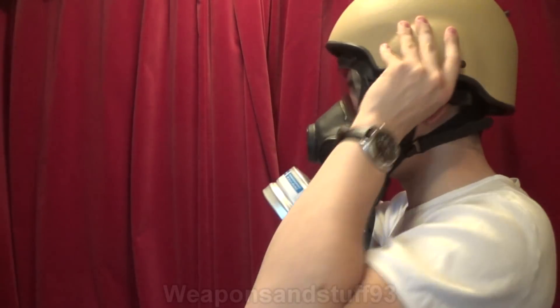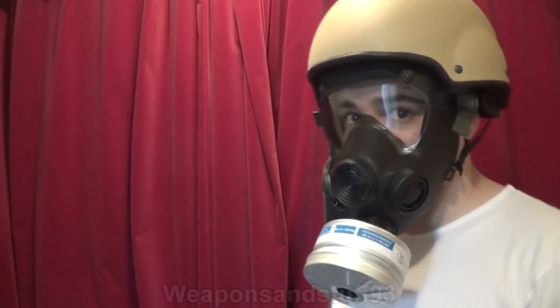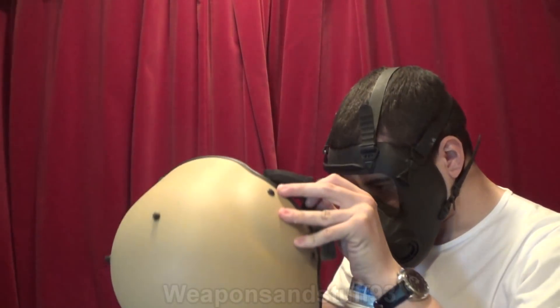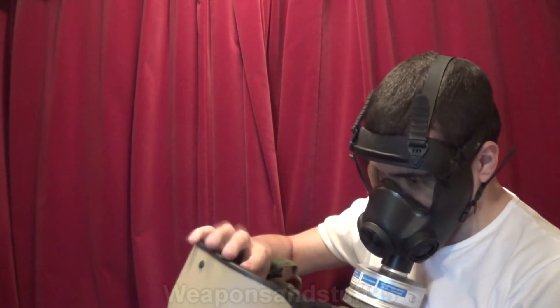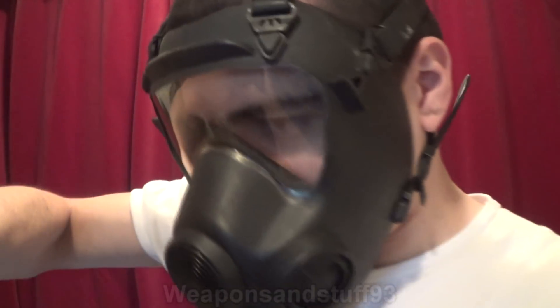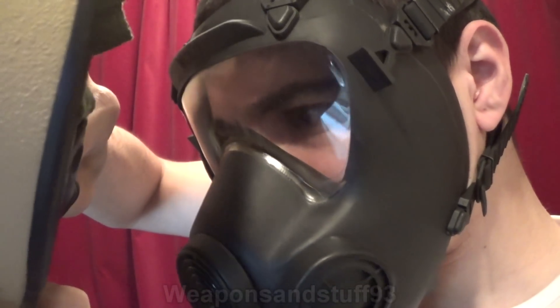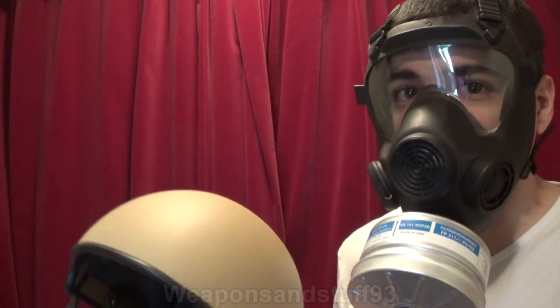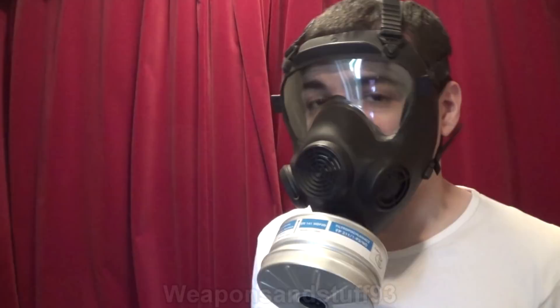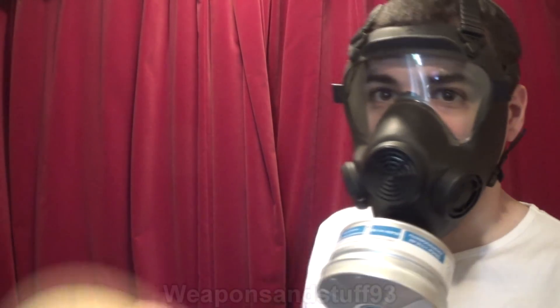It's not the worst fit in the world — it's at least going to give a lot of skull protection — but it's not going to go down as far as it should, which means you're not going to get the full protection the helmet can offer. I checked and this is actually a Mark VII large. Because this is a Mark VII large, I don't think any mask that doesn't fit with this would fit with the smaller ones, as they're going to be an even tougher fit. Unfortunately, the MP5 doesn't really pass the test for this helmet simply because this top section sticks up too far, blocking the helmet from going down on your head.